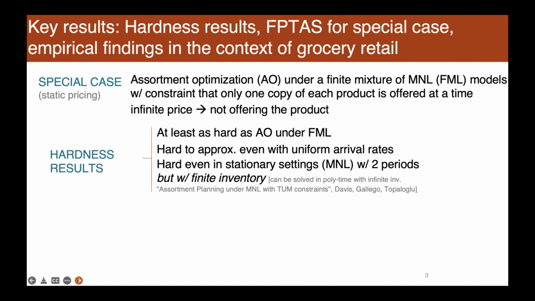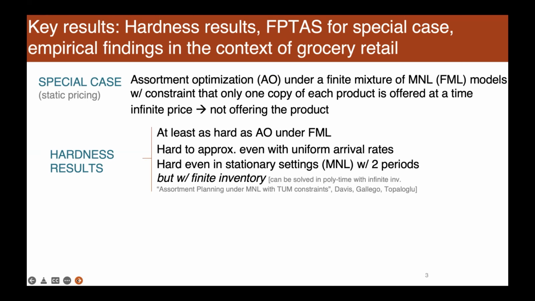The other thing that I found interesting was that as I was reading the paper, the next thing that came to my mind is: what if it's the same MNL model, what if it's a stationary setting and the MNL model is not changing? In this case, when there's finite inventory, they show that it is hard.